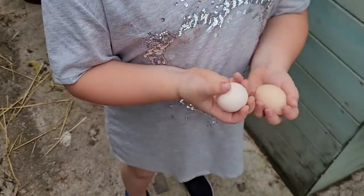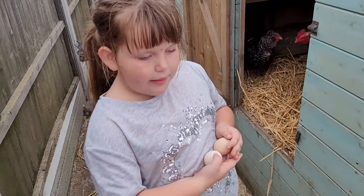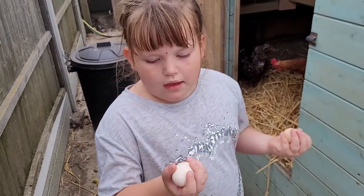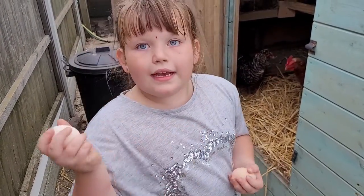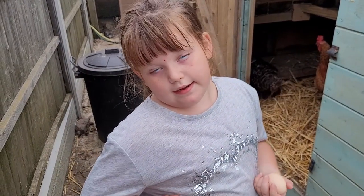Wow, look at that. And they feel warm because chickens have feathers to keep their eggs warm. And listen, there's some egg yolk in here. Very delicate.